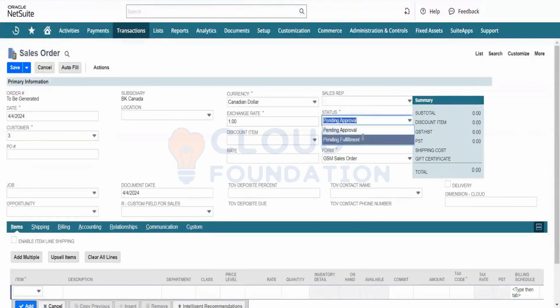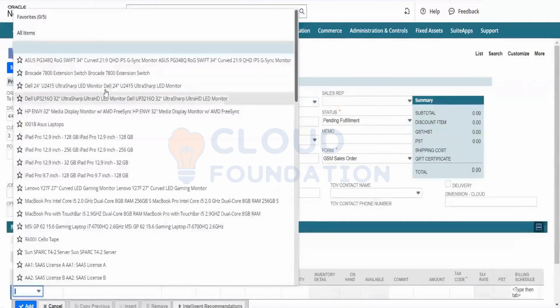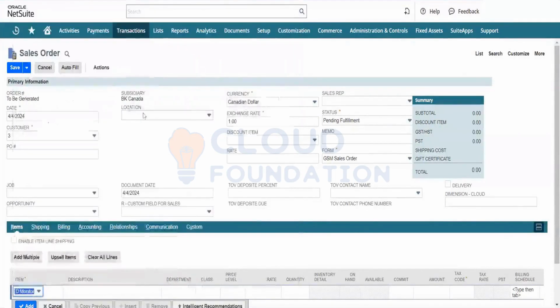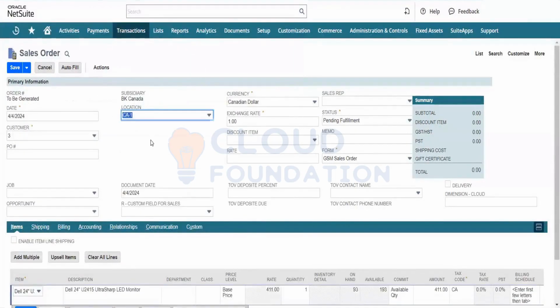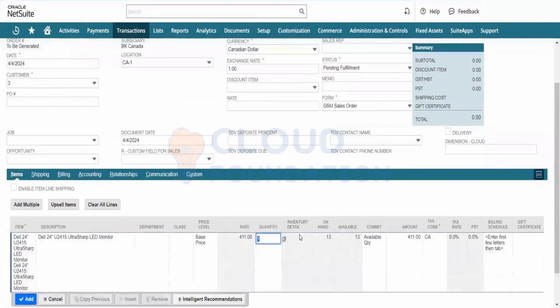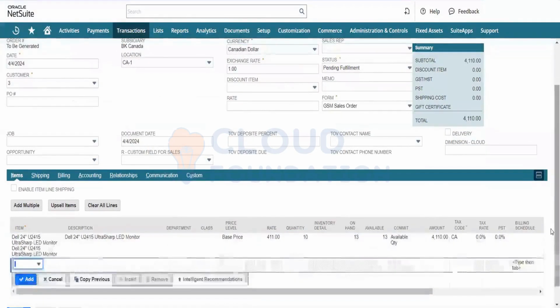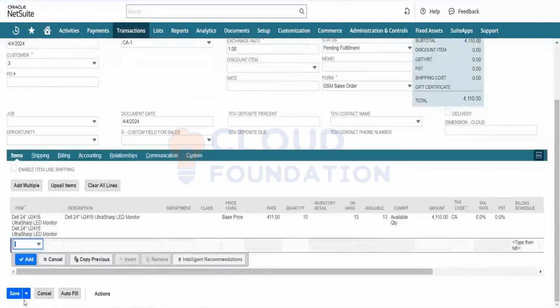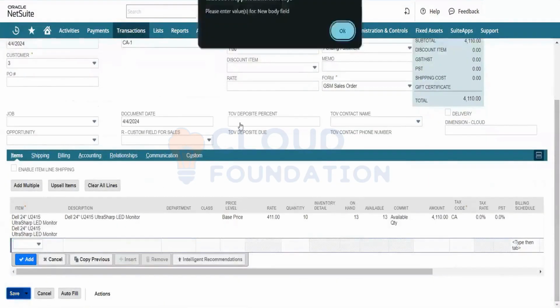So let's see. Select the item. So under say one location, you have on hand 13 with which we'll be able to fulfill.